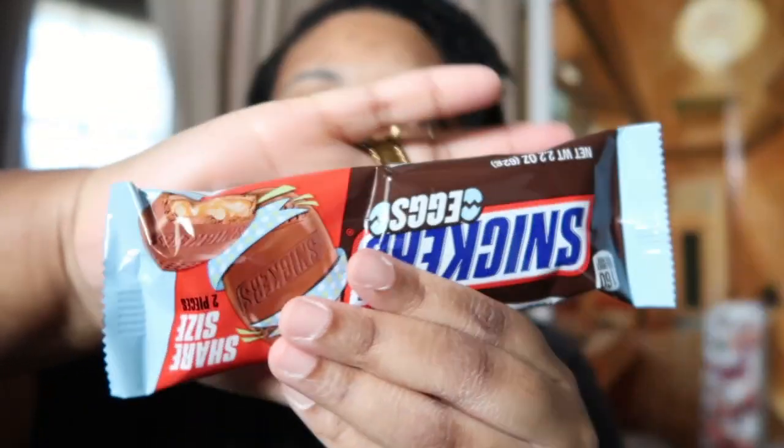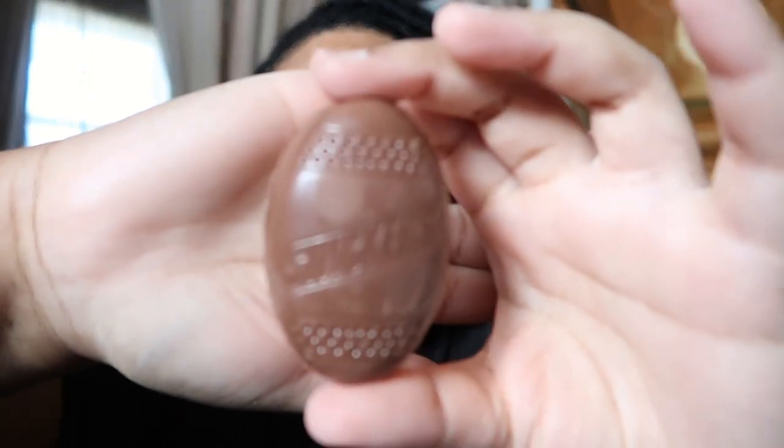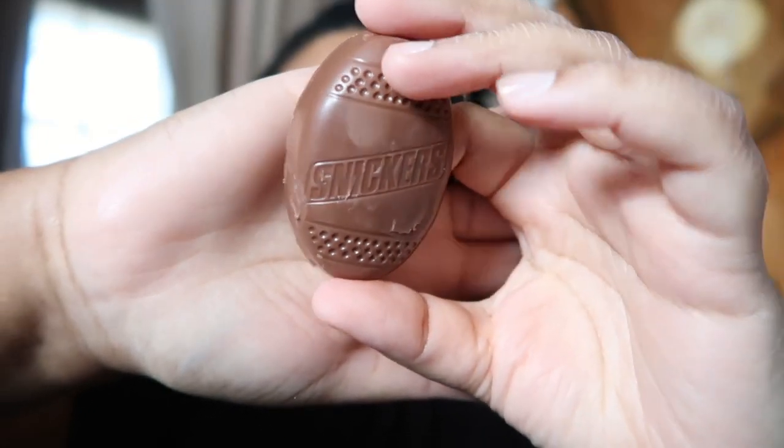This is Snickers Eggs — it's Snickers but upside down, egg-shaped. I don't know if the shape is going to make it taste better or worse, I just wanted to try it because it's an egg. It actually is an egg shape! Oh, it's melted — it's coming out, it's so cute. It has a high melting point — look at that — it actually is egg-shaped, but it wants to melt out of my hand. It's melting fast, I better eat this now.